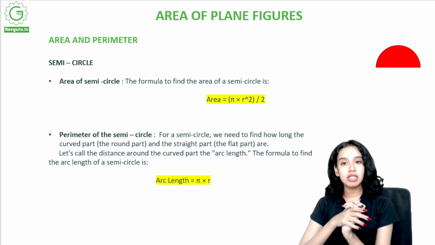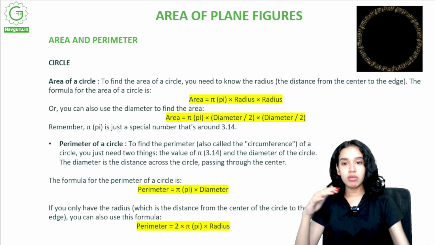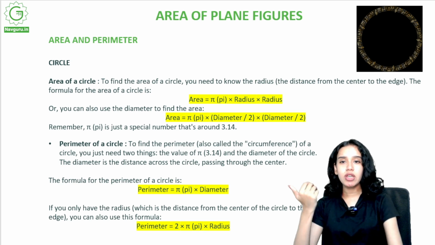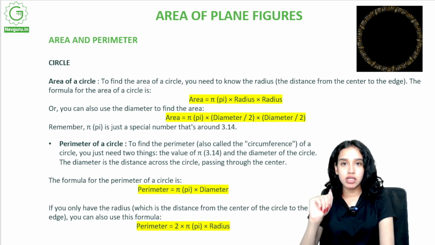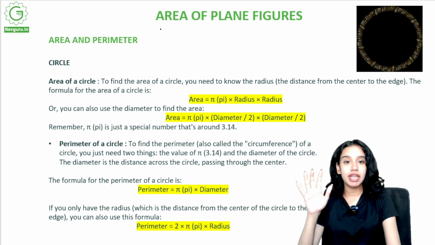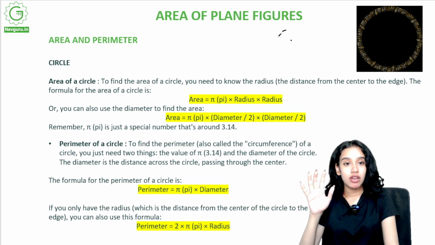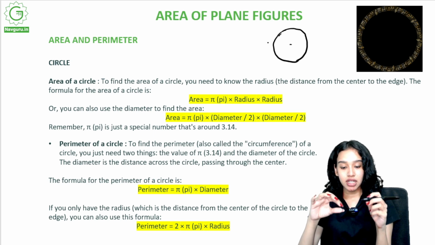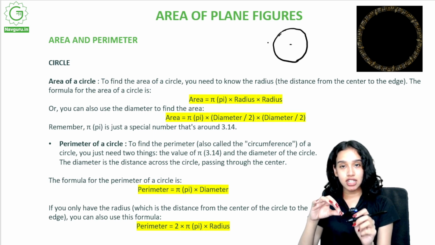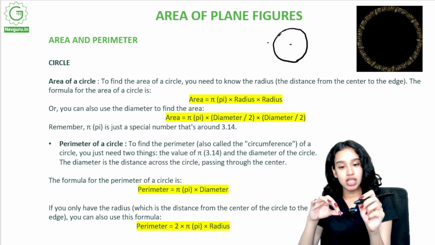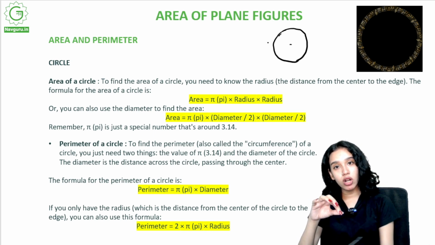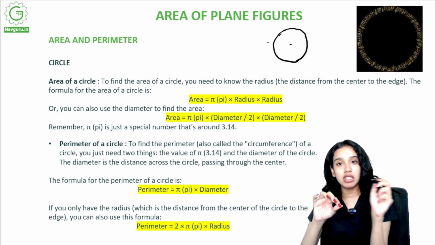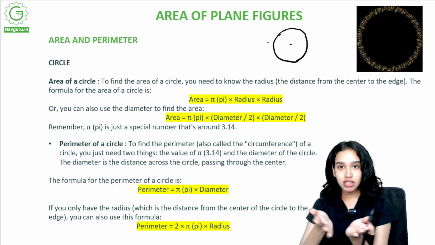So, what is a semicircle? Before semicircle, let's talk about circles. So, we all know about the two-dimensional figure, which is a circle. A circle could be explained as a collection of points at a particular distance from a point, right, in all planes. So, in a circle, we take a two-dimensional plane, we say that a point is the center, we take a particular distance and we connect all the points which are at the same distance from the center and we get a circle, right?